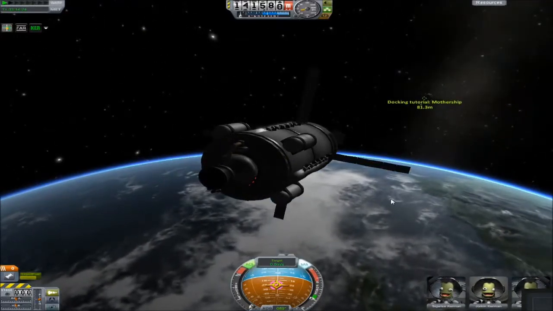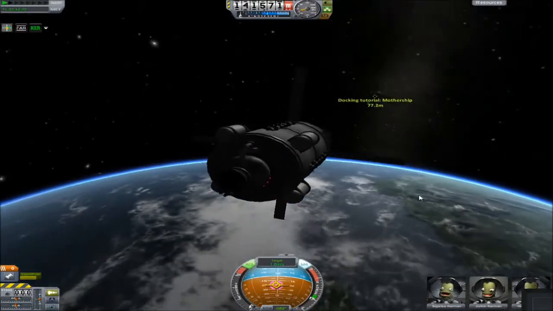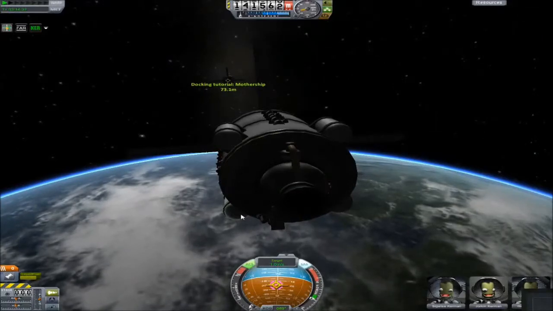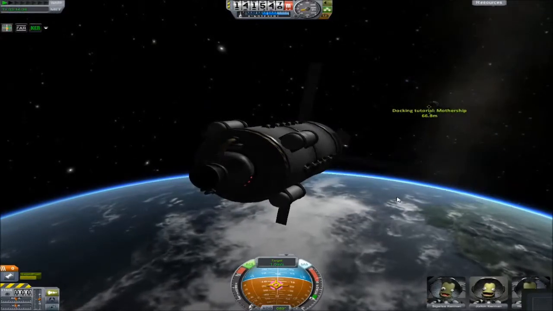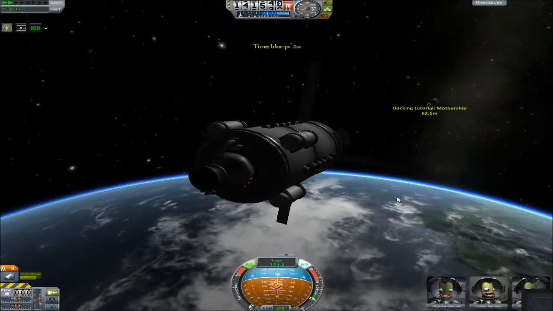Now, I would say dock it no more than like 0.8 meters a second to a meter a second. It's slow, yes, it might be painfully slow, but it's safe, and too many dockings of mine have been lost because I've been impatient and gone at 10 meters a second. It's terrible. If you're really that inclined, you can warp.